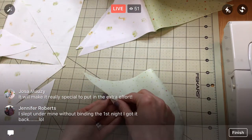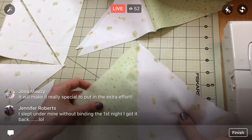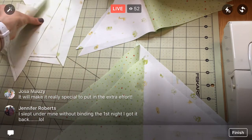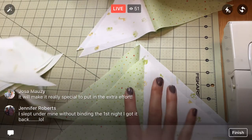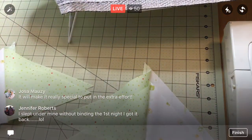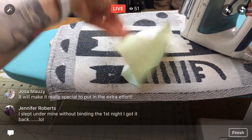And here's one. Oh, and here's this one that we already have. So that's my second hourglass. I can actually make two more, so I'll save these. But tonight I'm just gonna try and do these two. So first let's press these. I'm gonna press them to the dark side, all four of these. We'll do all four right away.